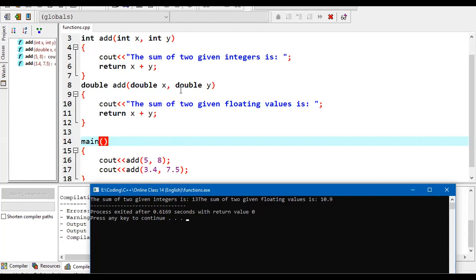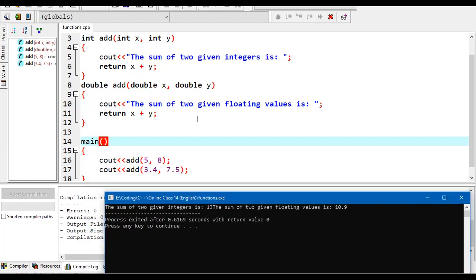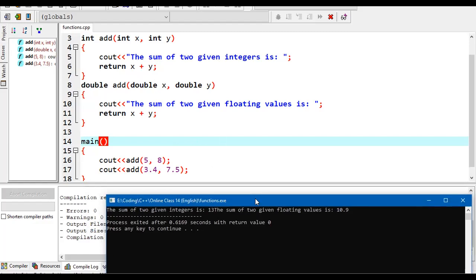You can say double is a data type which is almost the same as the float data type. The only difference is their defined memory spaces. So that's the difference. The compiler was kind of confused with float and double. That's why if you make use of float here, that would definitely work. So that's the concept of function overloading.